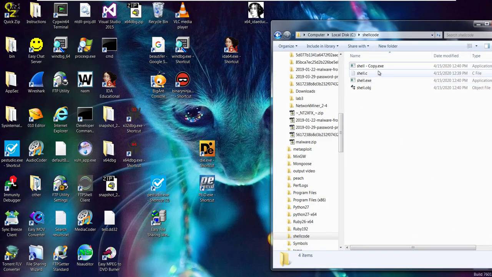So I have a C program, and inside there is inline assembly. The inline assembly, we can think of that as our shellcode. In a later video lesson, we'll learn how we can more directly create shellcode.